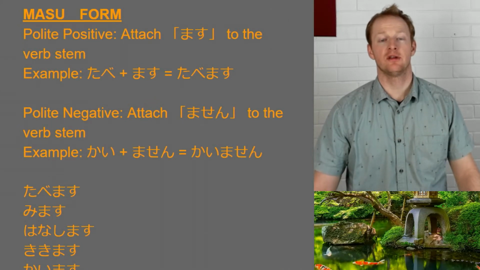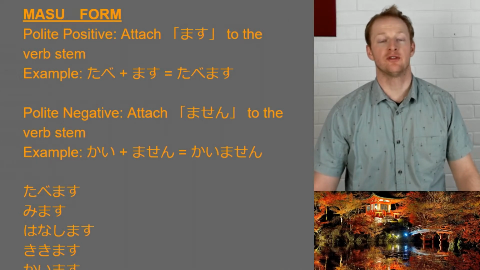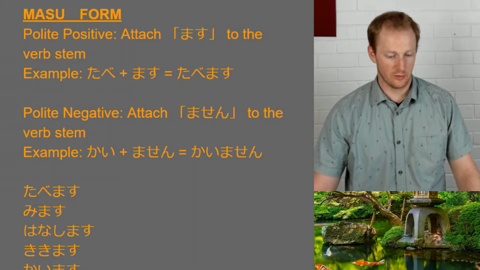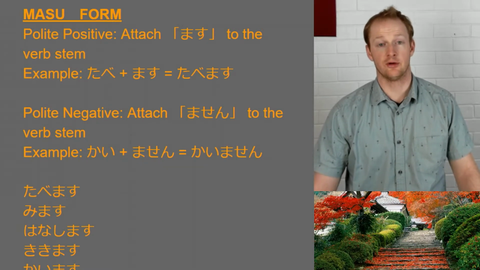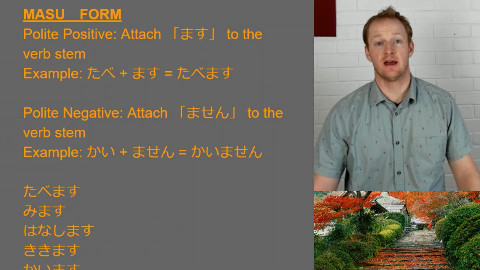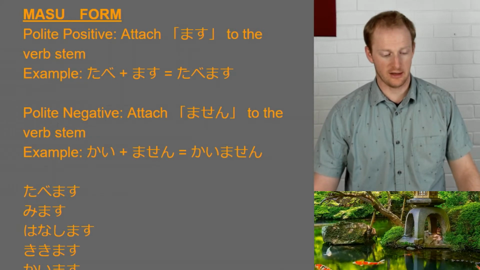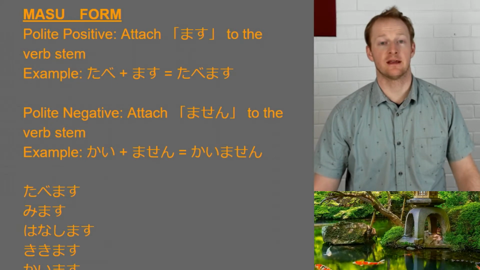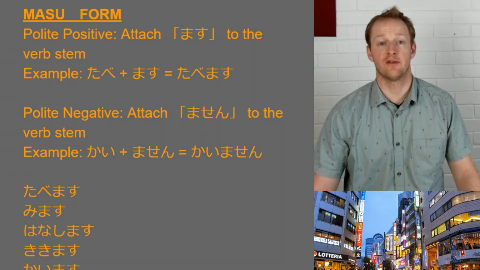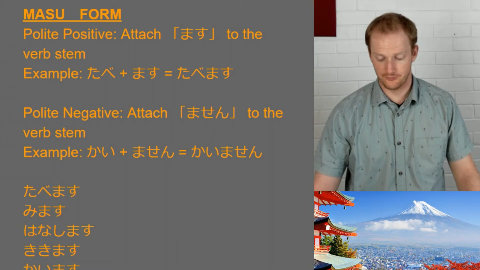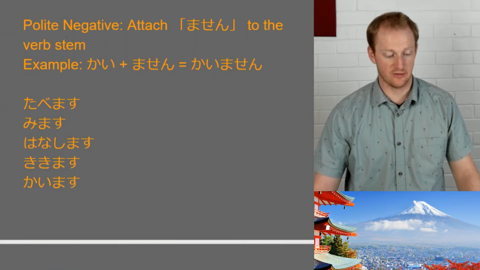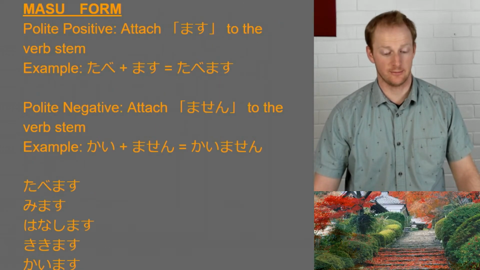So like I mentioned, the masu form is just one of the many things we can do with the verb stem. So we just make the verb stem, and then we can add masu to the end, and then we've got our masu form. So we saw it was tabe before, now it's tabemasu. And it doesn't really matter if these are u verbs or ru verbs once we've done this rule. So we can just go through that list as before. So we end up with tabemasu, mimasu, hanashimasu, and so on.